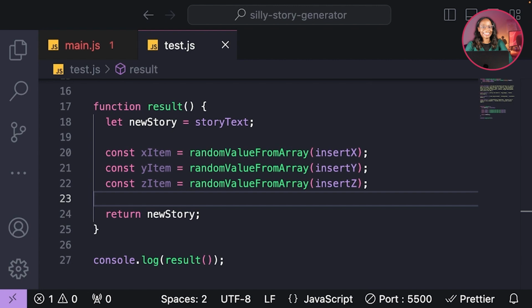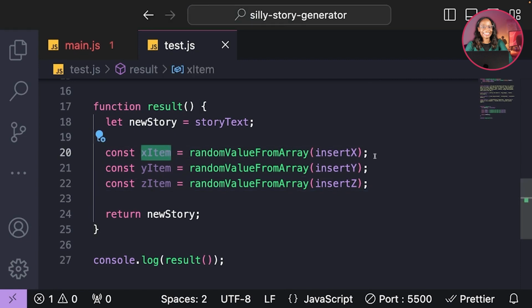And what I'll do is test out each of the variables. Each should output a random value from whichever array is being passed as the parameter in the random value from array function assigned to each of them. I'll start with returning X item, which is associated with the insert X array.